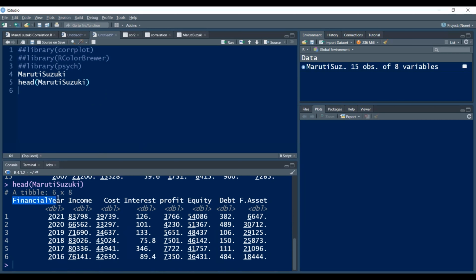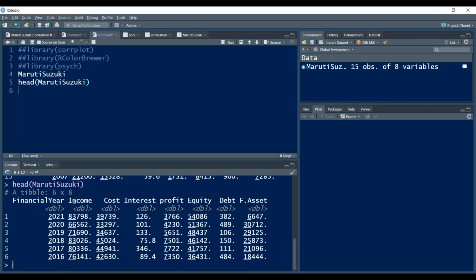Financial year is my first column, then income is my second column, then cost, interest, profit, equity, debt, and financial assets. The income is in terms of rupees. It is almost 83,000 crore rupees, the sales for 2021. And similarly, you can interpret these figures.